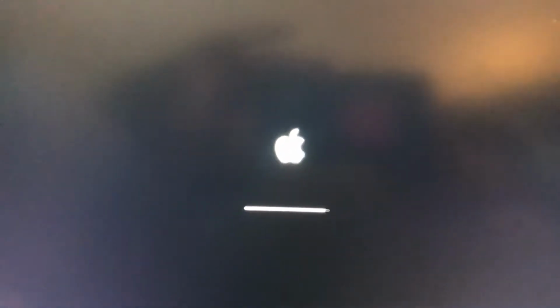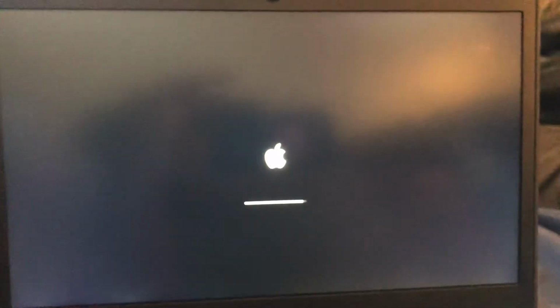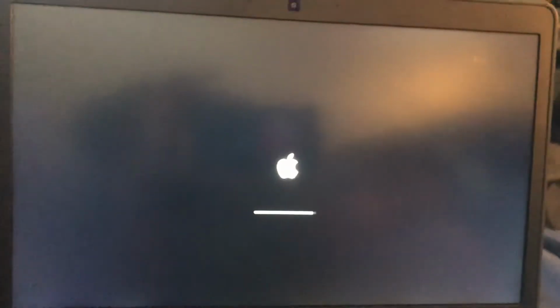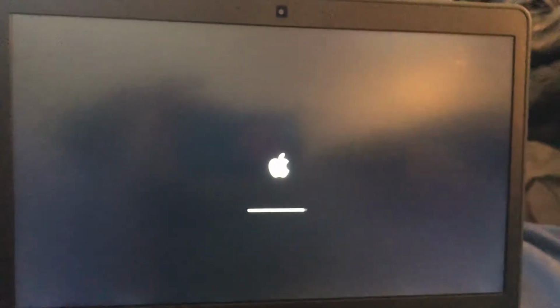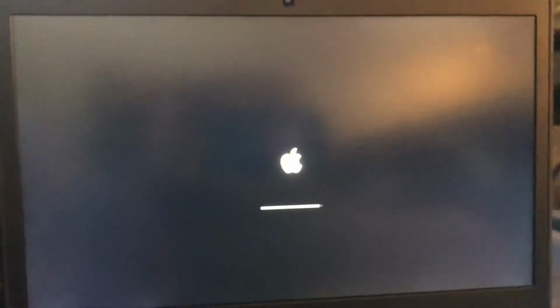So see, we have the Apple logo. It's loading up. Give it a minute to do its magic. At this time, make sure you're getting your USB mouse plugged in. Make sure you have it plugged in and next to you. I'm going to give this a minute to load up.